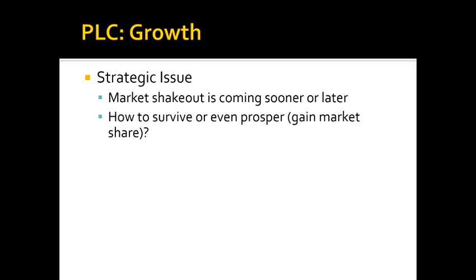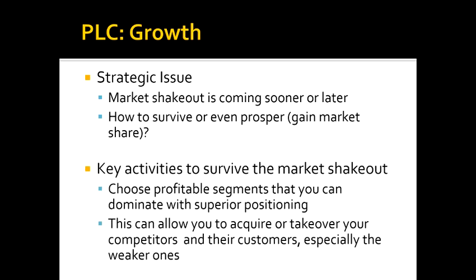So, what is the strategic issue? All right. You know that a market shakeout is coming. It's going to happen, right? Market's going to flatten out. There's going to be maturity, right? So, how do you survive, right? How can you even do better, right? It's going to be like an apocalyptic world with competition, all right?